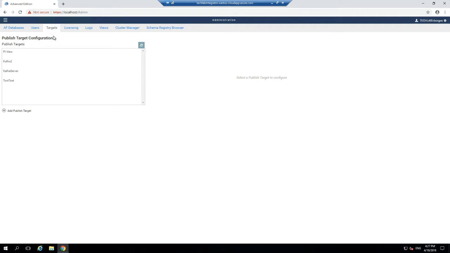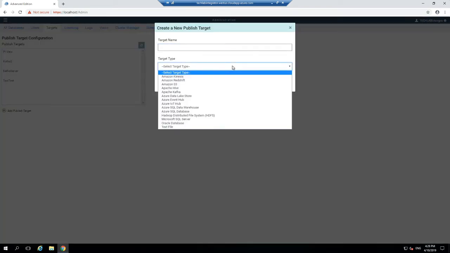There are several Kafka servers. We're going to create one here. And it's actually pretty simple. You just click here, and by the way, those are all the platforms that we currently support with the 2018 version of the Integrator Advanced Edition. We're going to use Kafka.